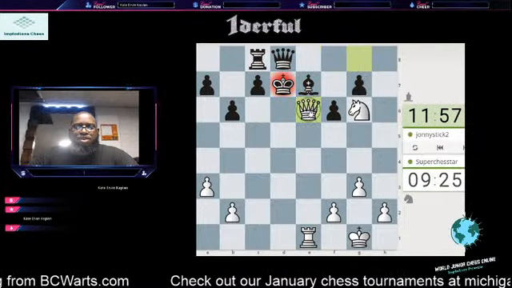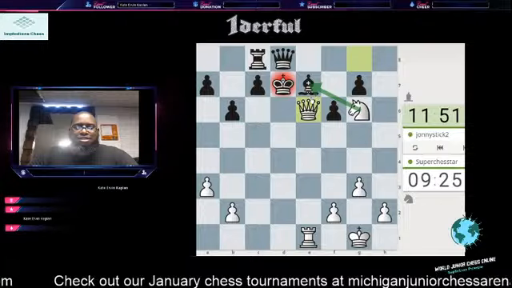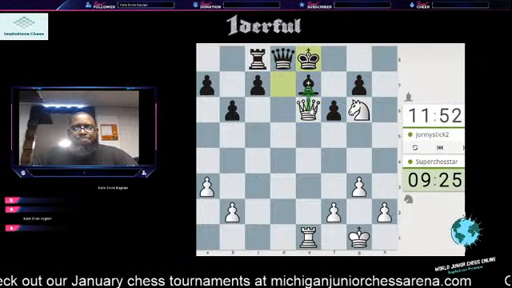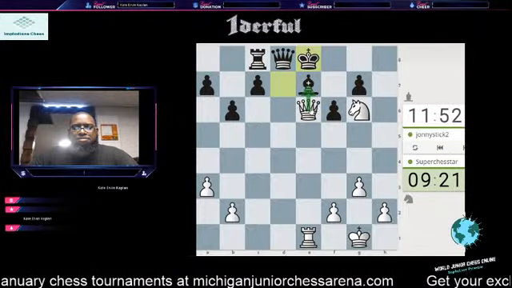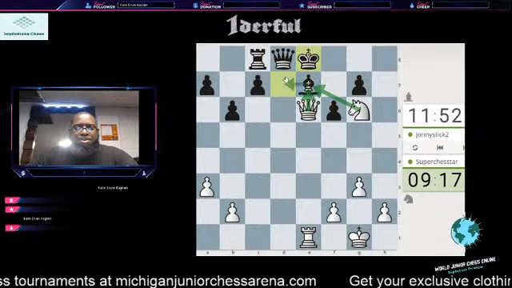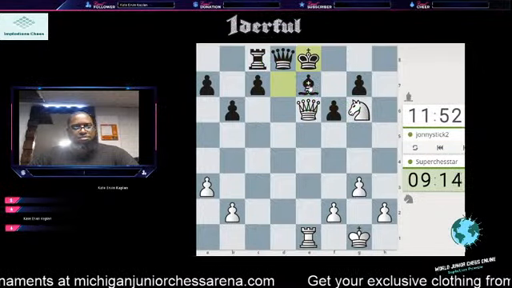That makes sense. Queen e6 check. Now the king is forced to go back to the e8 square, and then you could go knight takes e7, or just simply simplify the game with queen takes e7 check. So it makes a lot of sense. Maybe the move knight takes e7 is better. You're hitting a rook here on c8. That might be better there.